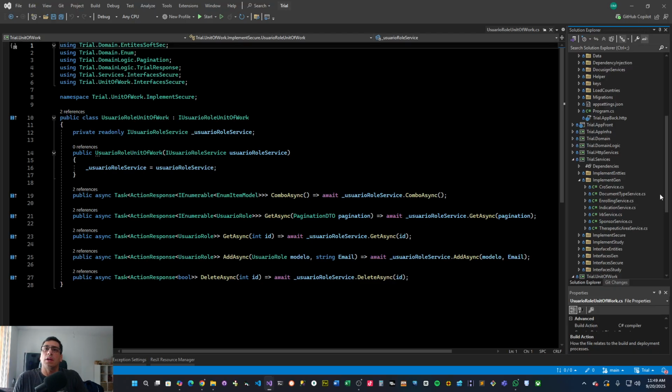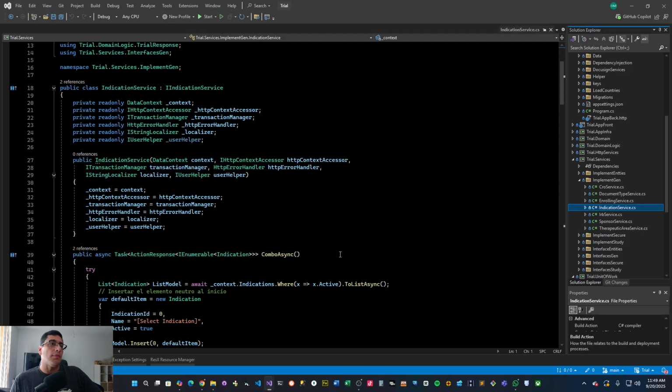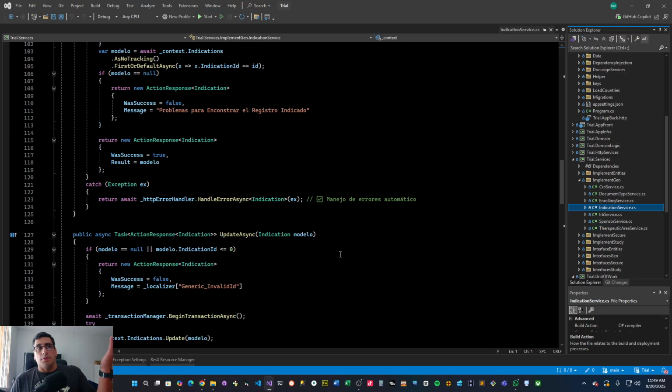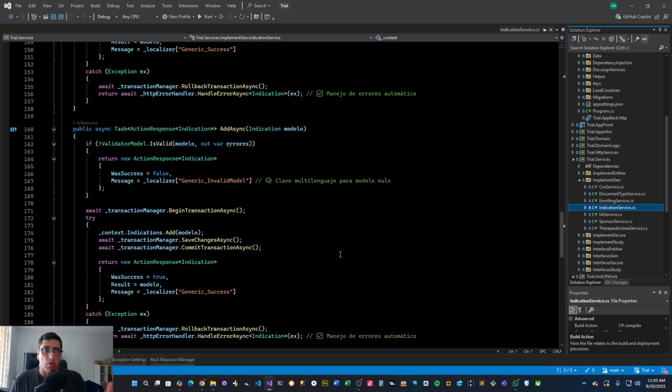Here we have the implementation, and over here we have the real code that does everything you need, for example, take a record from the database and deliver it to the API controller, and then the API controller delivers it to the front.